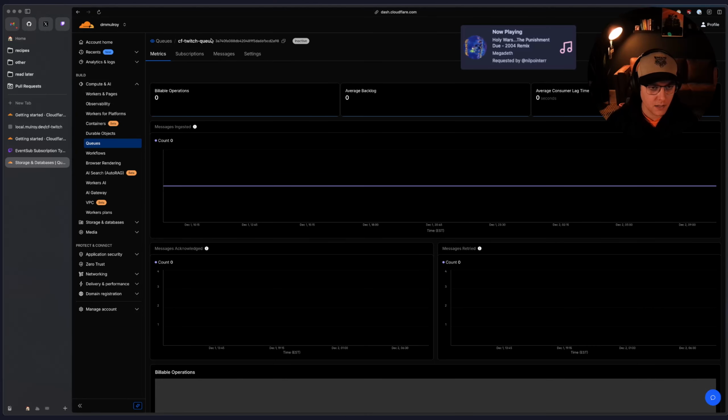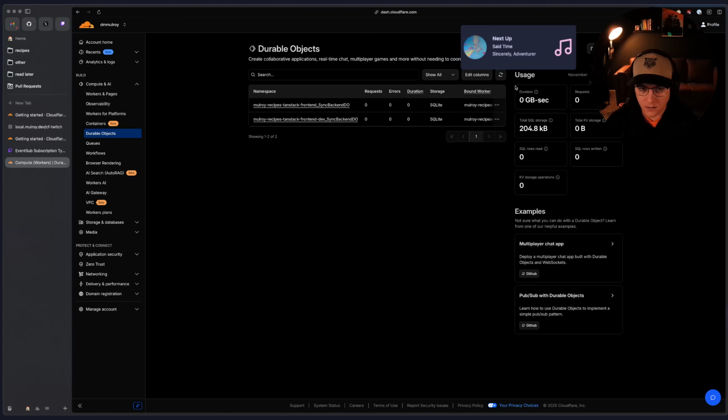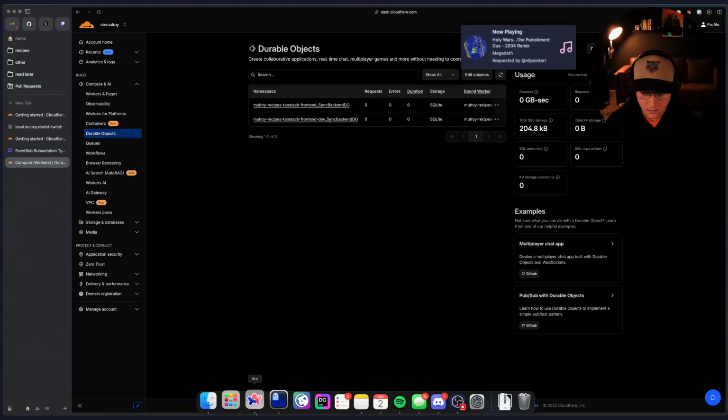Yeah, this must be watching a deployed consumer, which is strange. Durable objects. Can I not create one from here? Why is it so hard to create a durable object? We're gonna fix this.